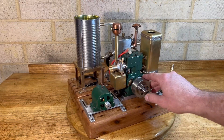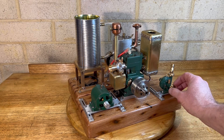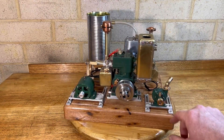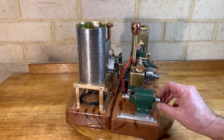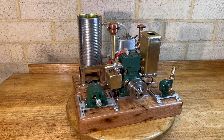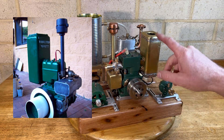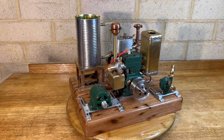I was looking around for ideas when I first bought the engine — looking around for ideas how to mount it and set it up. This little pump came up for sale and looked a similar size to the engine so I got that. I found this little jenny which is a nice size, and I've seen a couple of photos of a Ronaldson Tippett 3 horsepower engine which is set up with a hopper, a tank, and a tall exhaust like that. So that's the way I went.